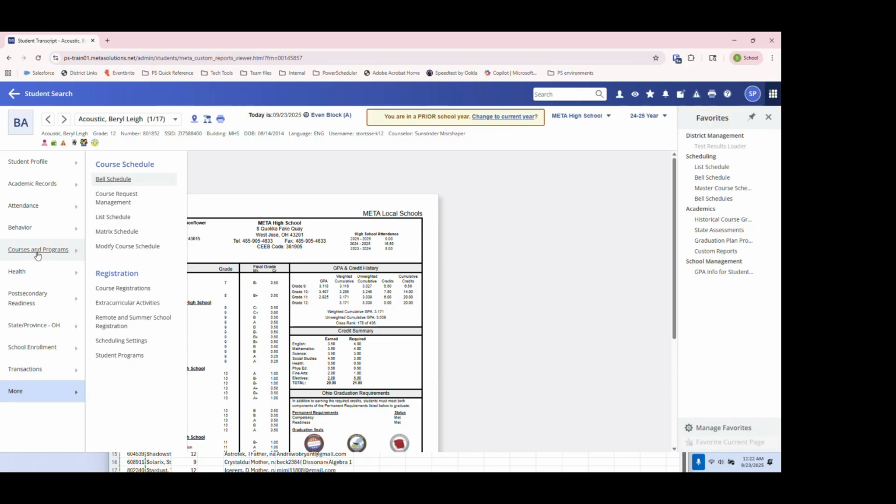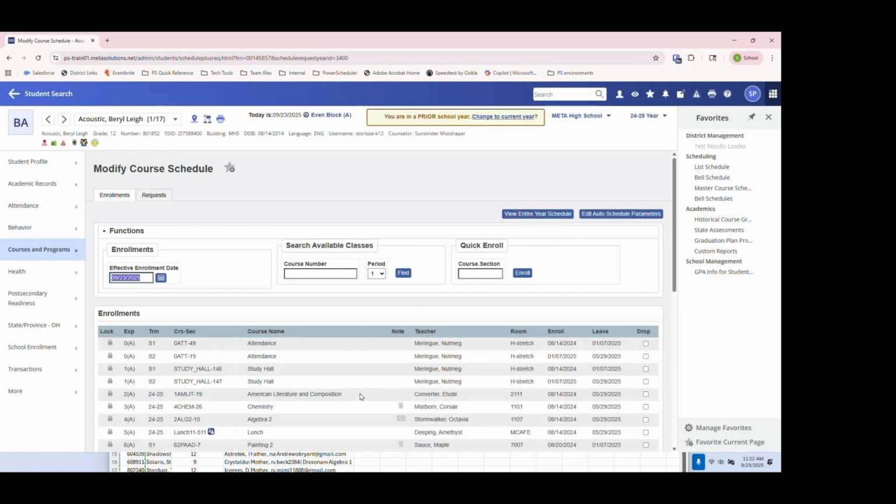The way to find that, I'm going to show you where to find it and then explain what we're looking at here. When I go to courses and programs and I go to the modify course schedule screen for a student, there's information that you might not know exists that could be helpful for your planning when you're changing student schedules, or if you just in general need the information. There's not a great report yet created out there where I could just go get all the information in one fell swoop.